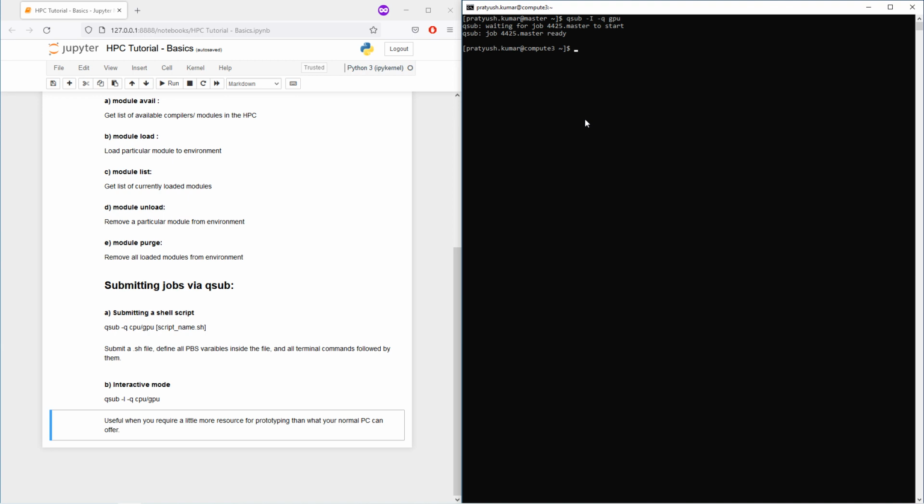Here take a look that our header has changed to compute3, which is actually a compute node with GPUs, and we will again have to load compilers and execute the program.